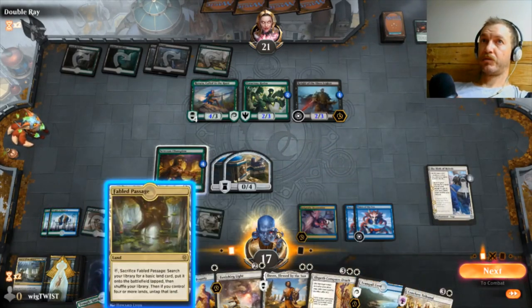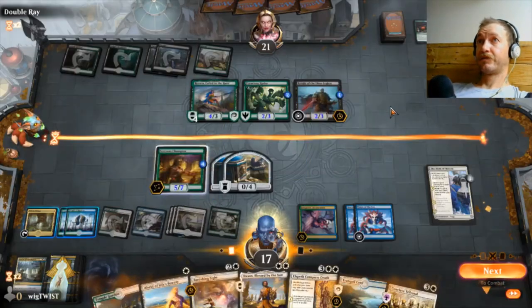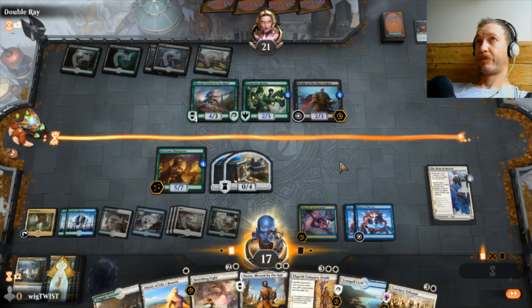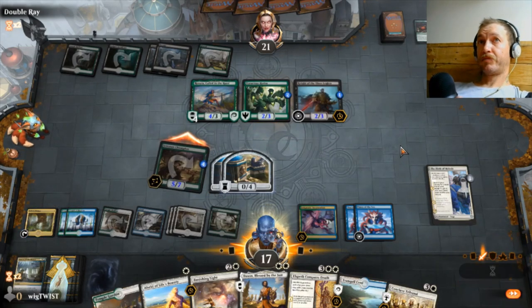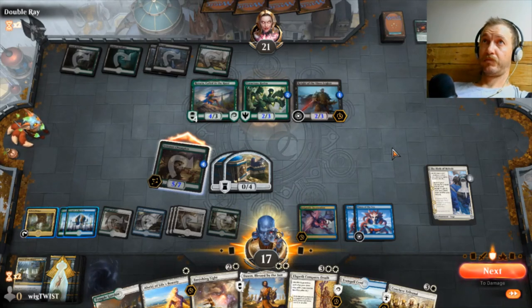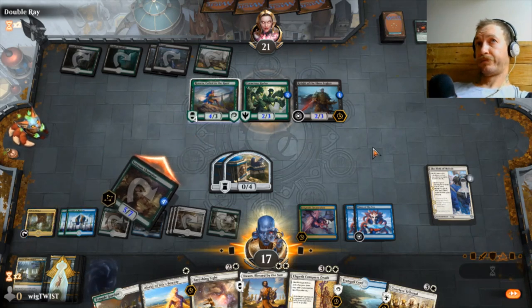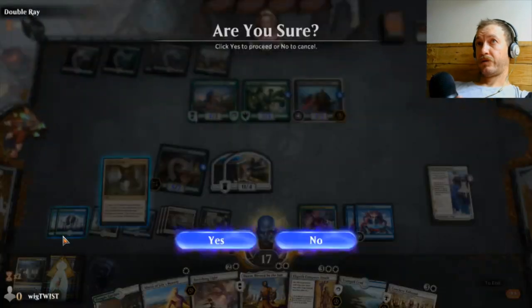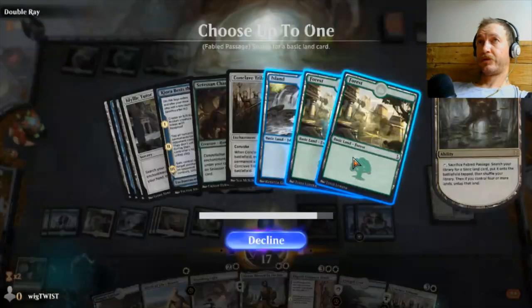Okay, so now we can put down our passage. Oh no, we don't have... That was a misplay. So you're gonna swap here, buddy? I'm offering you a trade. No. Okay, so can't go and get a white. Stupid misplay by me.